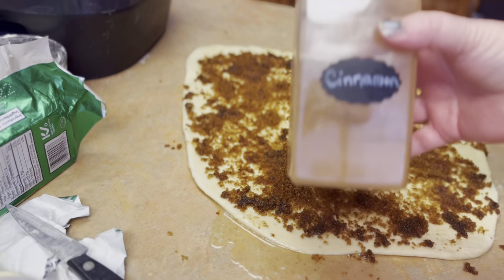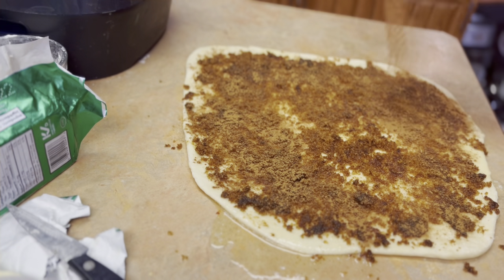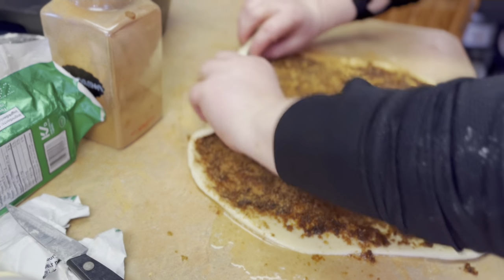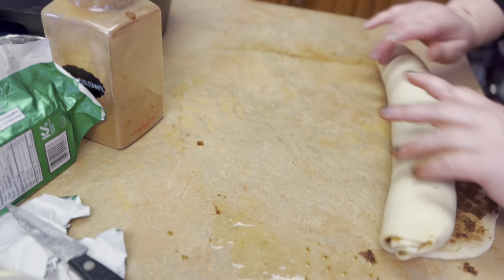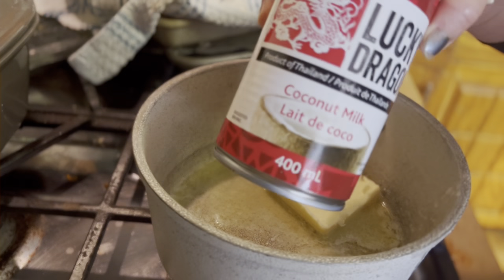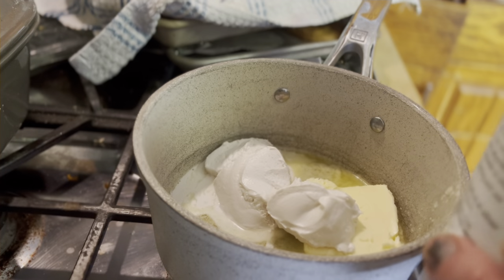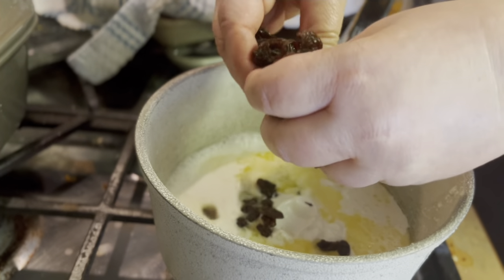Now I'm going to add a ton of cinnamon — I want this whole thing covered. Like a fresh snow, coated with cinnamon. We don't skimp on cinnamon in this house. Then I'm just rolling it up. Once it's rolled up, we're going to work on the sticky part of the recipe, which will be controversial for some of you. To my pan, I'm adding a third of a cup of butter and scooping out the cream from a can of coconut milk — just the thick, solidified coconut cream that's separated from the liquid. I'm adding all that cream in there, and then I'm adding raisins. You could add toasted or candied pecans instead, or just omit that completely and add a little bit of sugar.